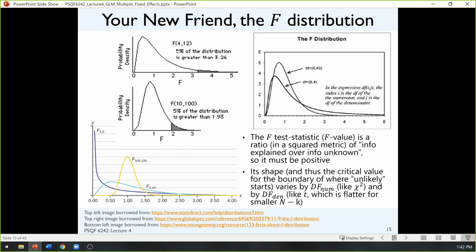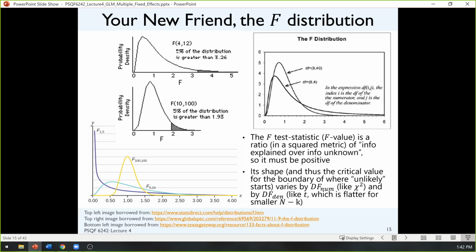So F looks like chi-square, because F and chi-square are related to each other. F times numerator degrees of freedom is chi-square. The only difference is whether you also take into account sample size. So do you remember T versus Z? A long time ago, we talked about how Gossett, who worked at the Guinness Beer Factory, discovered T because Z didn't work very well for small samples. This is exactly that. So T squared is F.